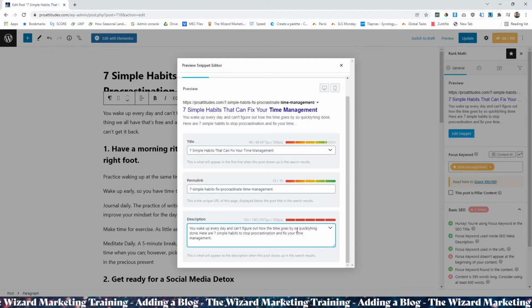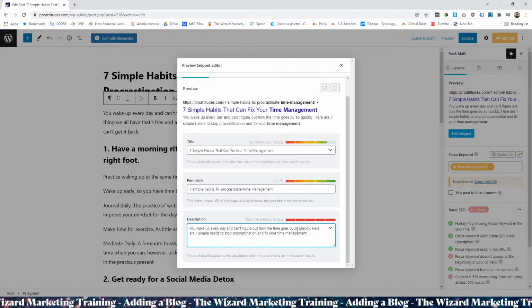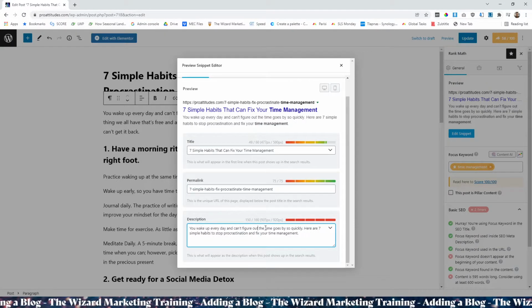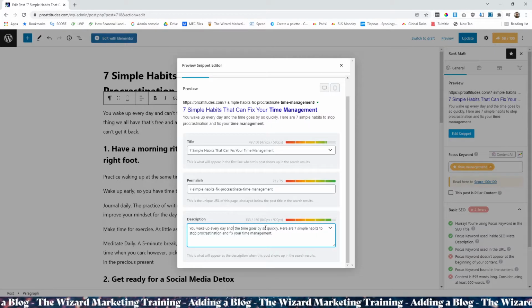And this is the game. This is literally SEO here. This is what we're doing. We're just kind of gamifying the situation. We're at 154 characters. We're in the red zone, because some of our letters are too long. You see, we're breaking it based off of the pixel break, right? So we need to actually shorten this up a bit more. Even though we've hit the character limit, our pixels are too long, which is crazy. So you wake up every day, and we're just going to do this, and the time goes by so quickly.